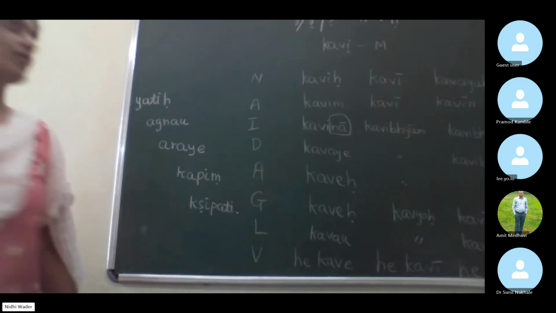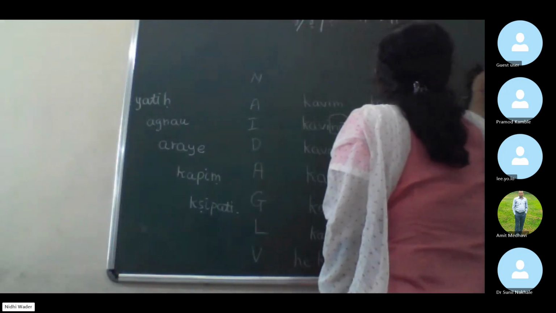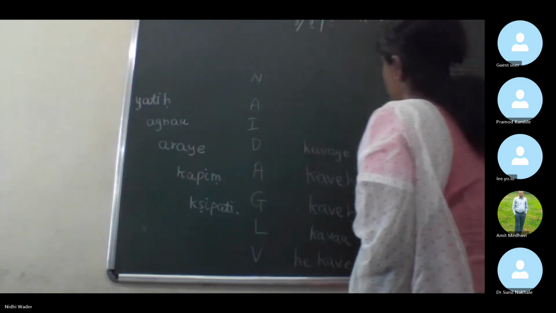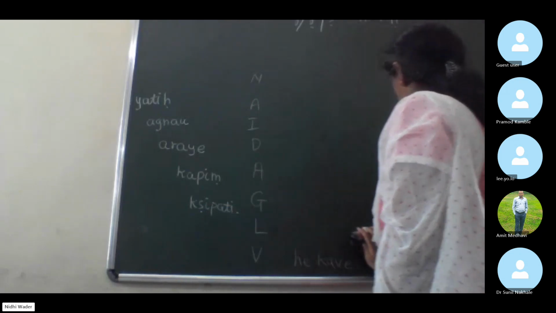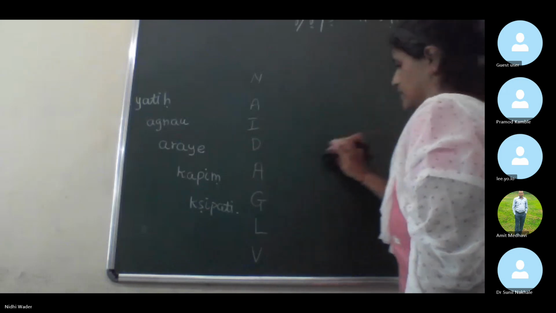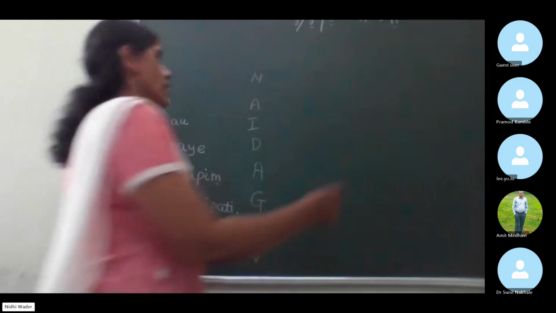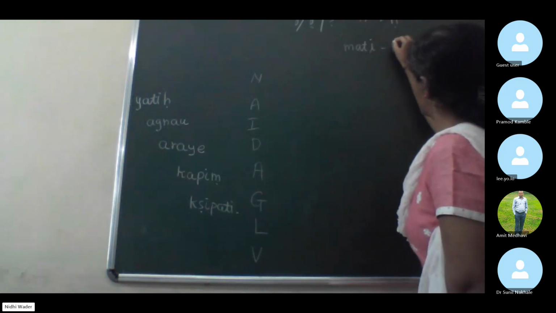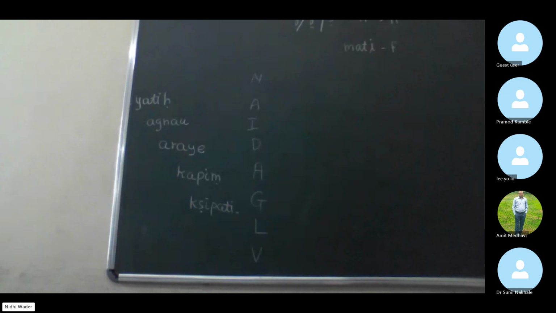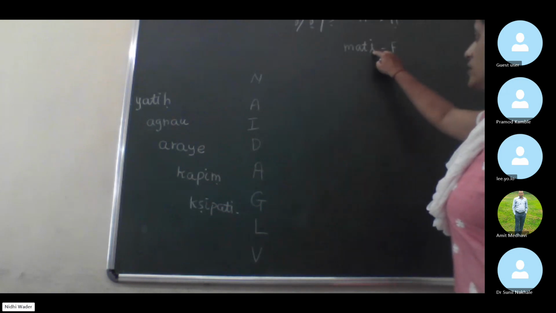If no doubt, I will go ahead and now I will write one more word. Today we are going to learn words, because in your text you have all the words ending in different vowels. Let's learn one more word which is ending in E again, but it's a feminine word. Earlier we learned an ending in E word which was masculine. The first word which we wrote today was ending in E, but it was masculine. And now we are writing again an ending in E word, but which is a feminine word.